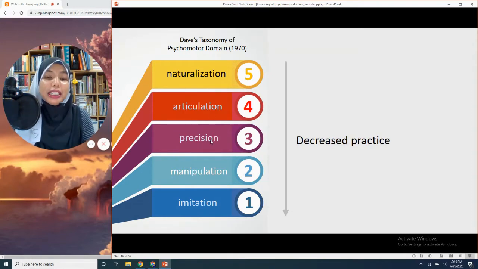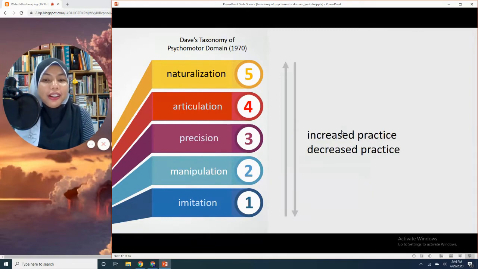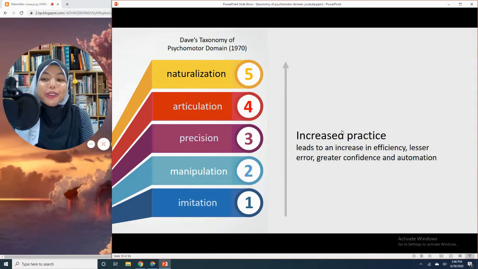It will not decrease up to the first level, but your efficiency will somehow drop. So that's the thing with psychomotor learning. You do have to have a lot of practice, and you do have to sustain the same amount of practice in order to go higher. But when you stop and are less engaged and do not practice as much, then you will go down along this level. So that's what I find interesting with psychomotor learning. You can go up and you can also go down.